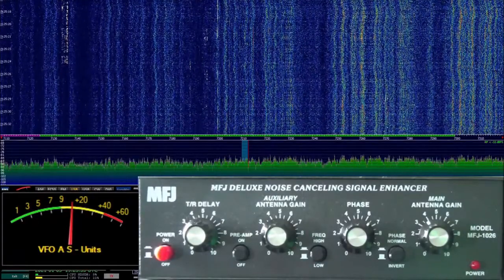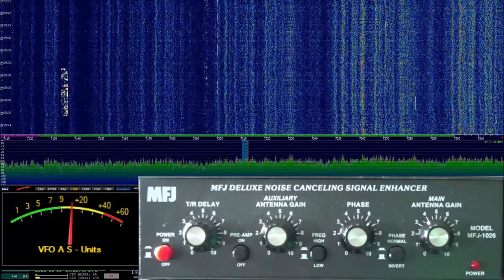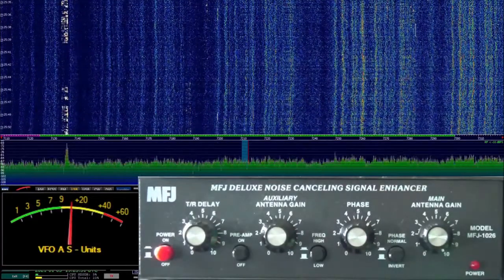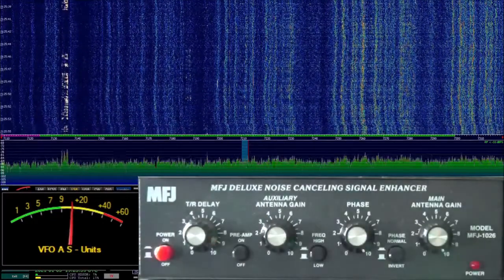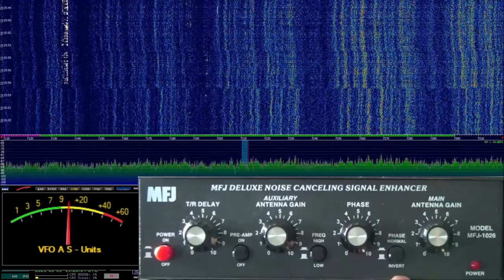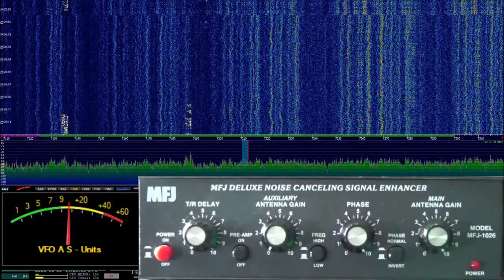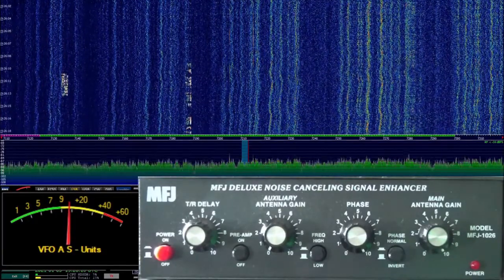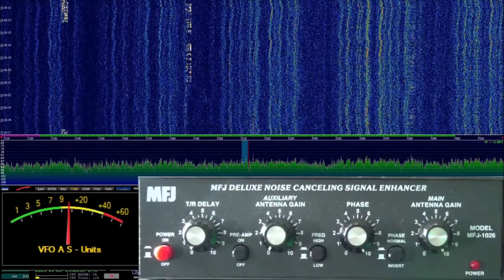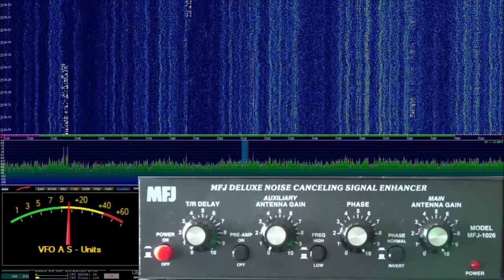This little device is fairly easy to set up, but it's kind of a touchy-feely sort of thing. Let's walk through the main adjustments. I'm going to go to my main antenna gain and crank it all the way up to 10. I'm going to take my phase and move it to 10 also. I have this set to invert the phase, and that tends to work better on this particular noise. Over on my auxiliary antenna, I'm going to turn that all the way down. The TR delay is the transmit/receive switch — if you transmit with this hooked up, you want it to shut off when you key the radio. This is a delay on how long it takes to recover. If you're doing CW, you want to turn that delay way up so it doesn't cut in and out while you're doing CW.